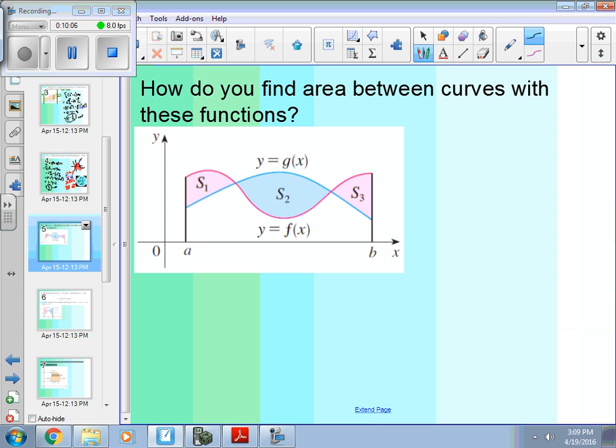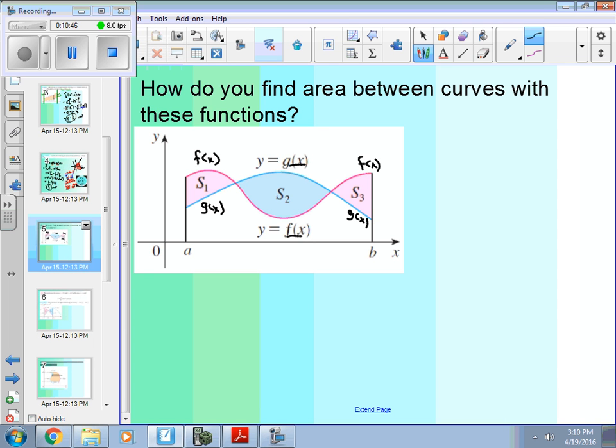How would we find the area between these curves? So if we want to find what's this total area here plus this area here plus this area here, how would we do that on this one? Well, this one's a little bit harder because as you can see they kind of overlap here. So right here on this first one, f of x is our top one and g of x is our bottom function. But then in the middle here, they flip-flop. Now g of x is on top and f of x is on bottom. And then it goes back to f of x being on top and g of x being on bottom again.